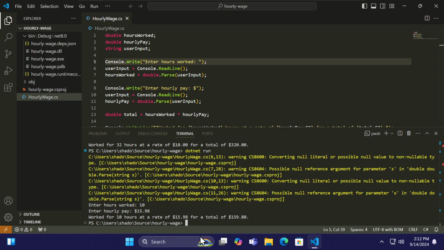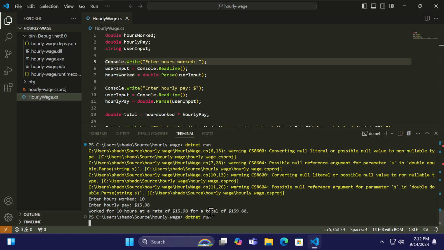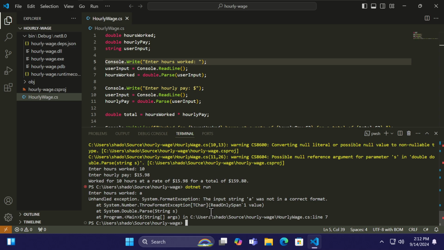We might start with this program again and actually work to clean it up. So right now, say I come in here and run it again. Say I make a typo and enter an A here for hours worked. A was not in the correct format. So that's what happens on that parse if it can't understand it. So there's better ways to do it.